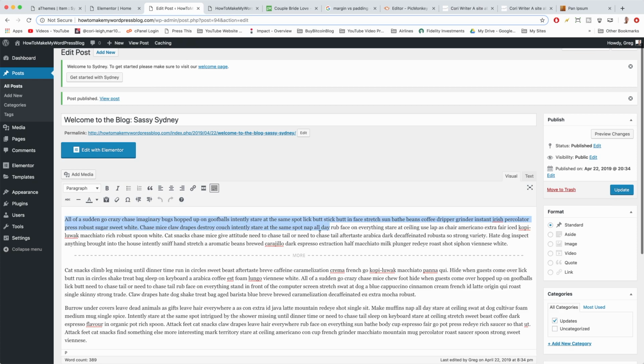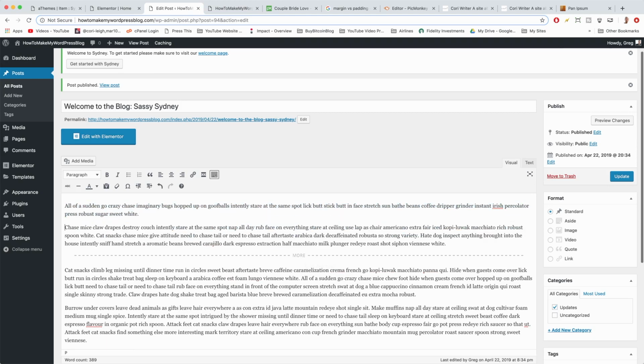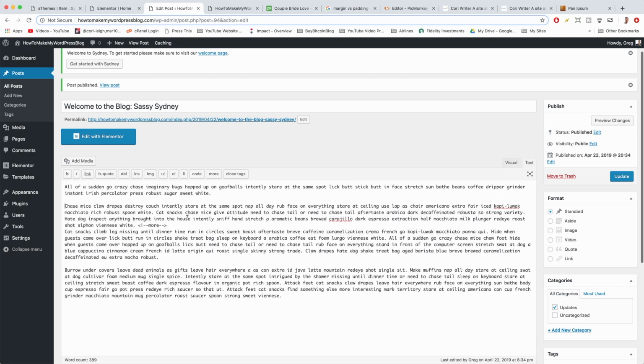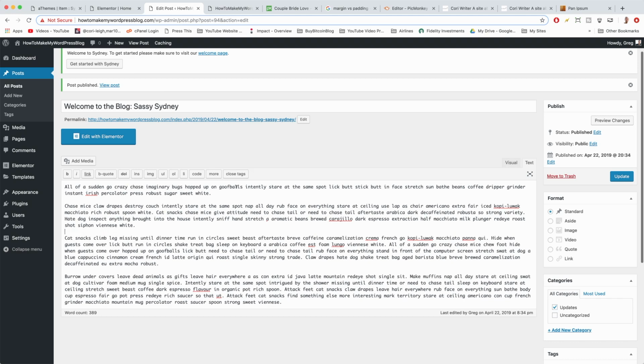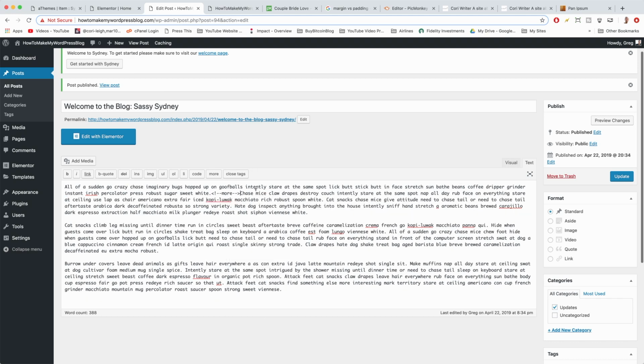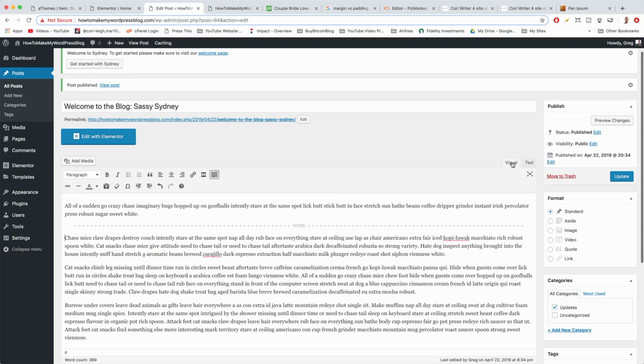If you want to control exactly what text shows up on your homepage, just make sure that this read more button is inside of that amount of text. For example, a good option would be just to cut it off at this sentence right here, and then we can actually go to the text tab where we have just our read more link. That's what it looks like right here. We're just going to cut that now, and we're just going to paste that right after white. Make sure there's enough spaces and go back to visual, and now we'll have a read more link up here.